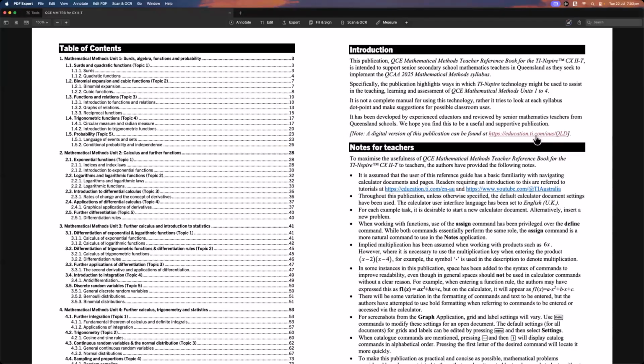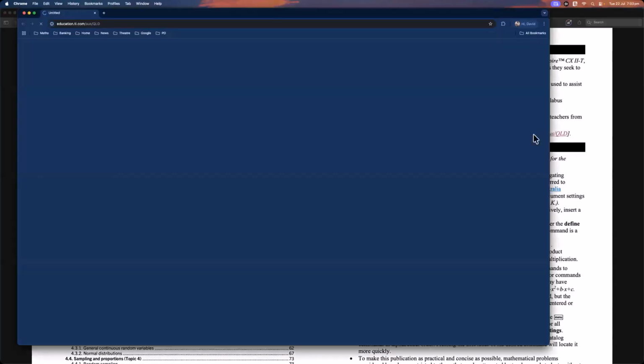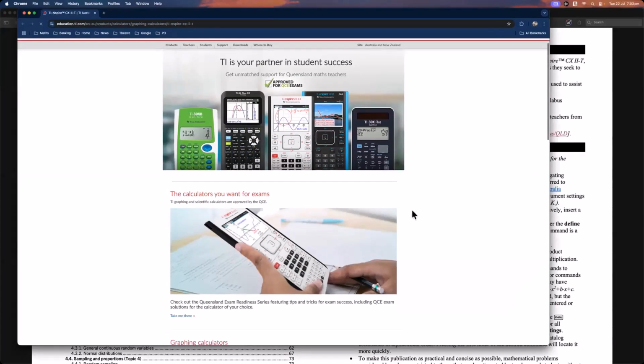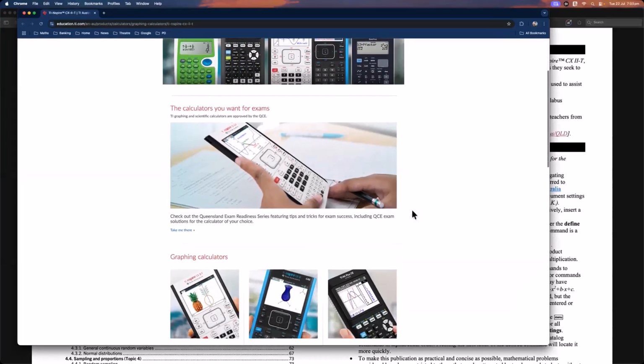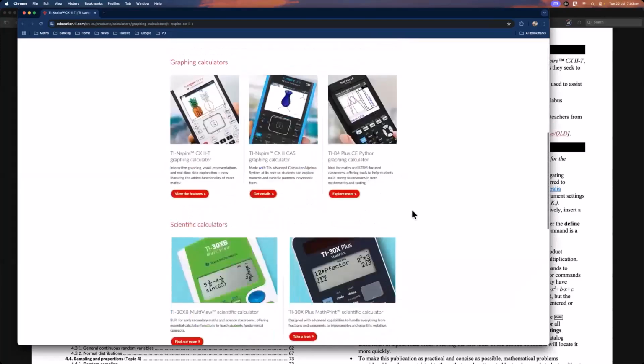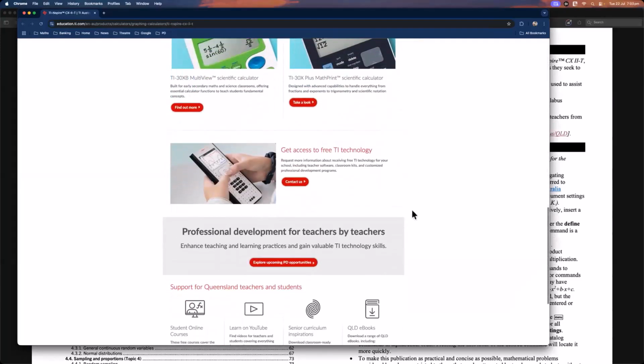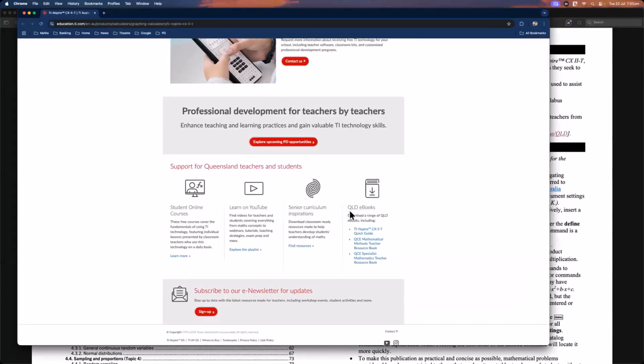So I'm just going to show you that if you go to the actual website that it refers to, you will see the TI website for Queensland, for Inspire, and it has a number of resources, but right down on the right, you'll see Queensland ebooks, and there is a digital version.